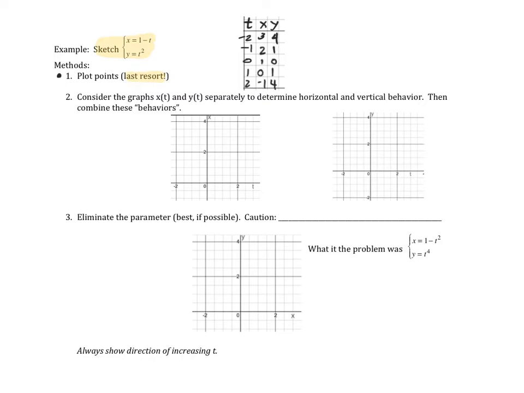All right, so what do we do with those points? Let me jump down here. Notice this is an XY plane. So I would be drawing the XY coordinates here. So I have the point 3, 4. So 3, 4, 1, 2, 3. Looks like my 3, 4 is off my graph a little bit. And then I would have the point 2, 1. And 1, 0. So 2, 1 would be here. 1, 0 would be here. I have 0, 1, and -1, 4. So 0, 1, and -1, 4 would be up here.